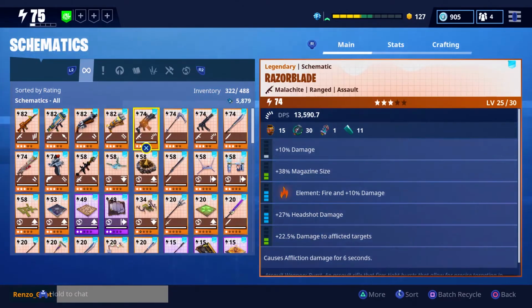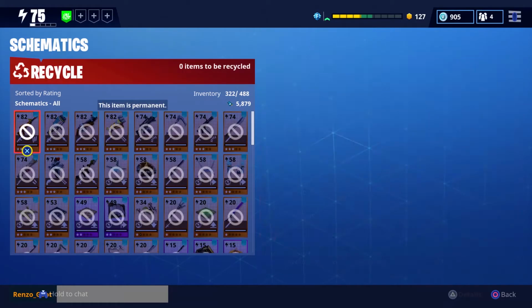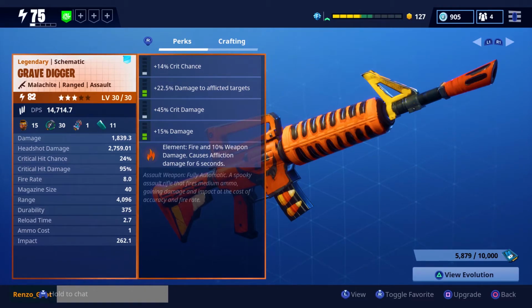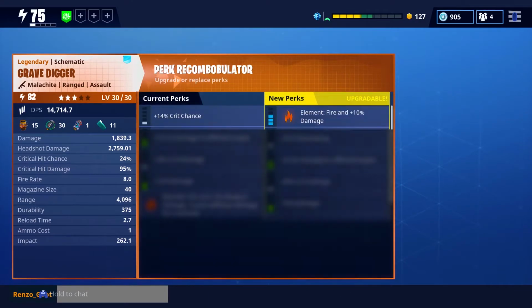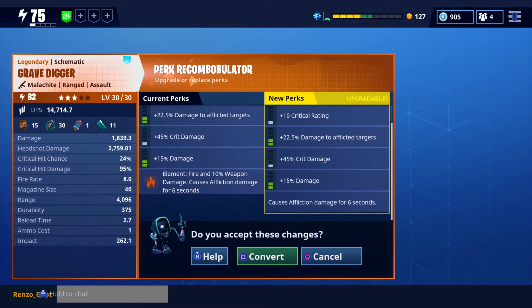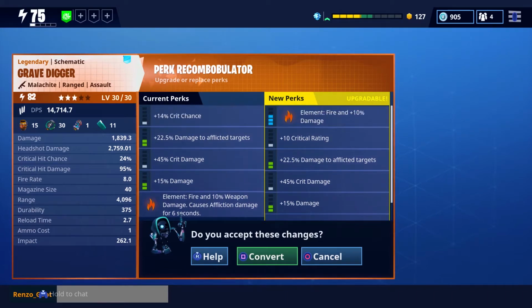But I want to check another weapon and see what happens to these permanent weapons. So if we take a look at the Gravedigger, this weapon you got from the Halloween event, and it comes with 14% crit chance, 22% damage to afflicted, 45% crit damage, and 15% damage. Now let's see what we can do with this weapon. So we keep the element, of course, and it gets that extra bonus of affliction at the bottom. We get the damage, we get the crit chance, and it seems that 14% crit chance becomes 10% critical rating.